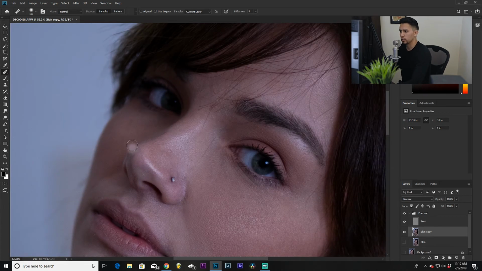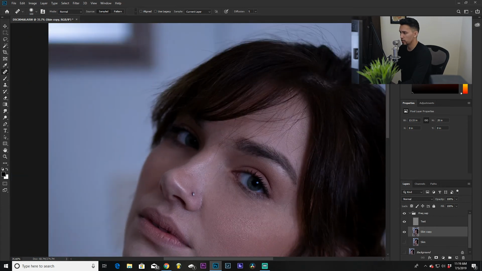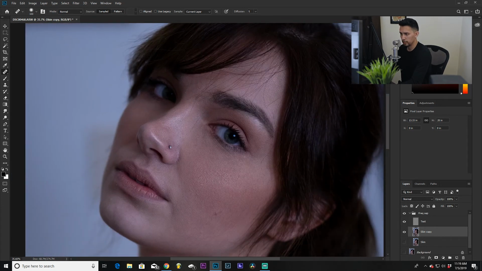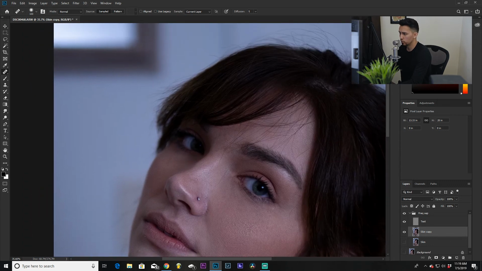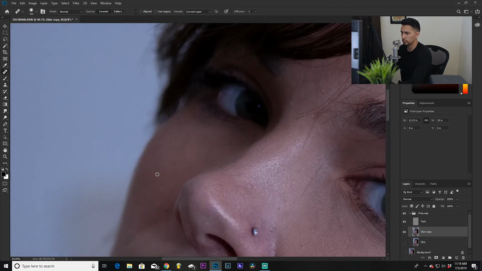Don't forget, guys, when you're doing this, you want to keep sampling around the same color of what the face looks like. So on this side the face is brighter, so I'm sampling off of a brighter spot for the whole face on this side. But you wouldn't want to use the same sample over here because it's a different color. So you want to go for around the same sample color.